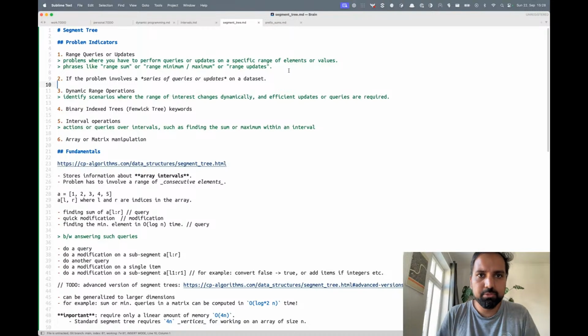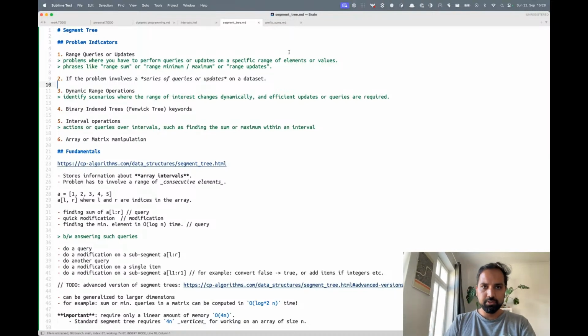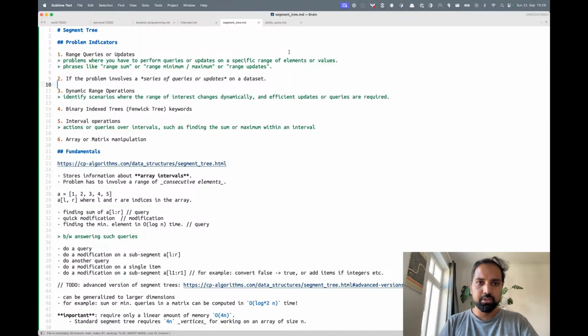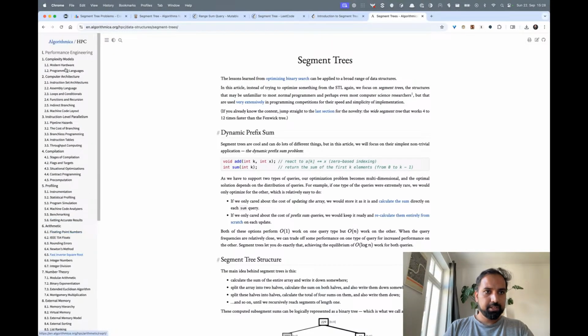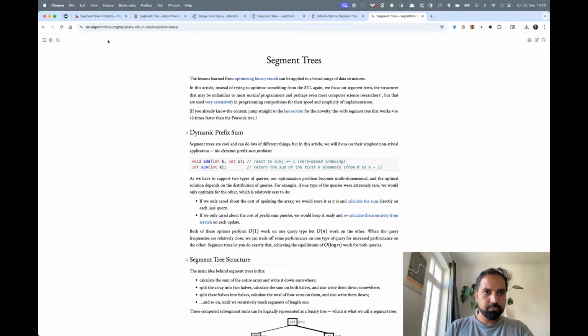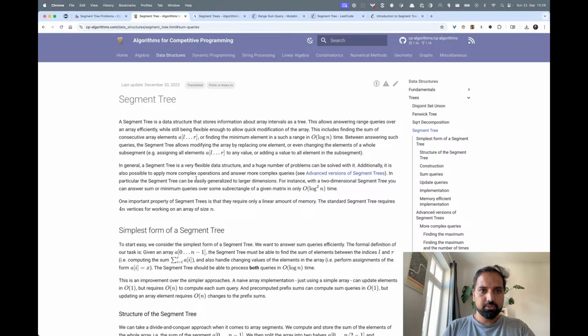Okay, so I've made some notes, but mostly it's going to be about segment trees, and we're going to start from the beginning because I made a previous attempt that did not work out so well. But hey, let's see. I have this nice book here called algorithmica.org. I'm also going to rely on CP algorithms, which is the classic website, right? So just going to be going through this.